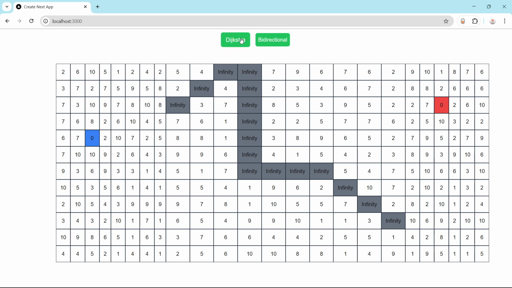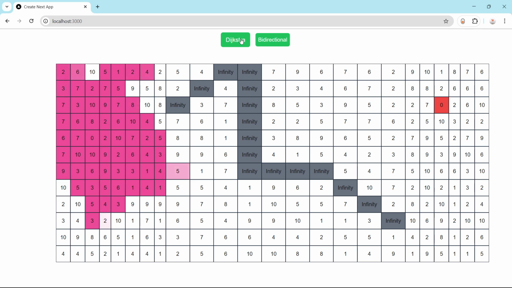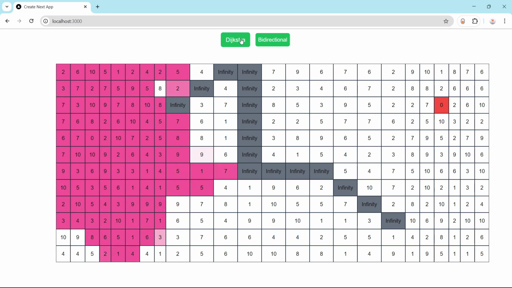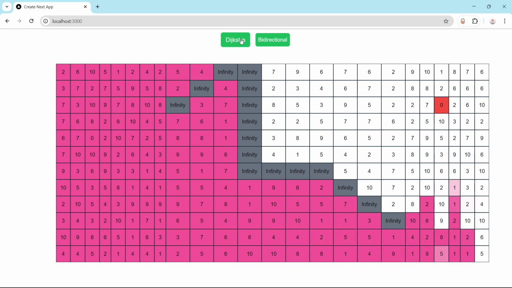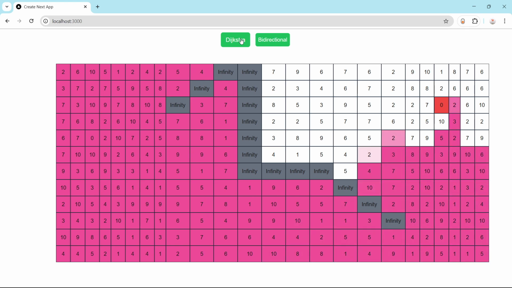Right? When I click this button, as you can see here, it finds the shortest path to go from my source, my first point, to the destination or the target.